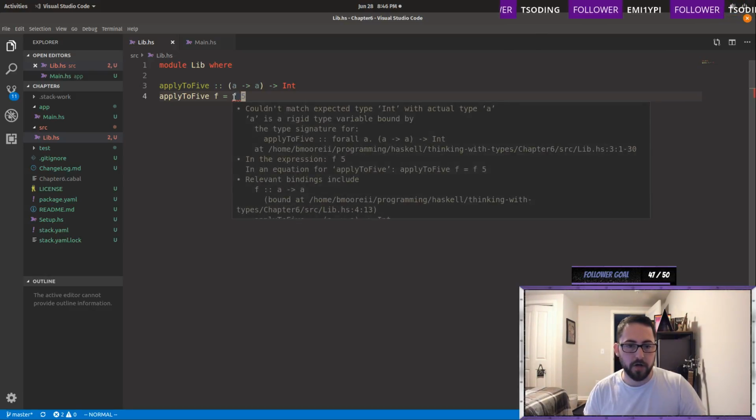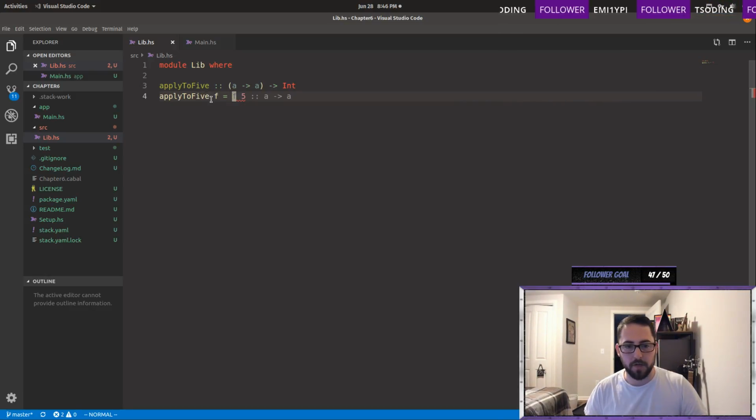Okay, so what we're trying to do is write a function where we can pass it id and have it apply to 5. But as it turns out, that function is not trivial to write because you can't just write a to a. And the reason for this is apparently that the Haskell type system isn't actually polymorphic enough, which is kind of a funny way to say it.